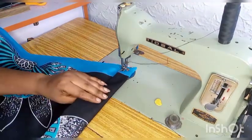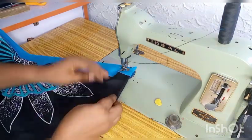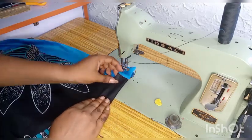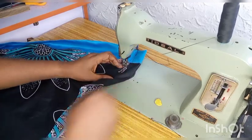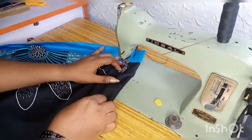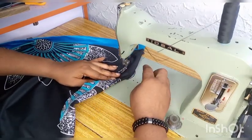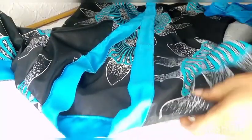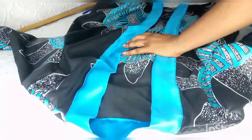So as I'm folding, I'm measuring, I'm working alongside my tape roll, so one side is not bigger than another side. Make sure you work with your tape roll, except you can eyeball it and it's accurate. Don't forget, the bottom part of the kimono is not straight, it's a flare. So your tape roll is required and advised that you use.